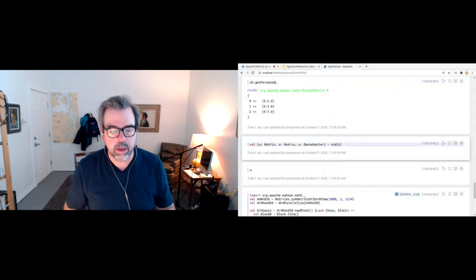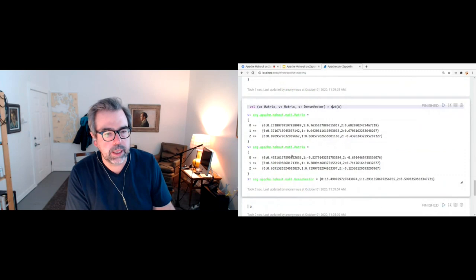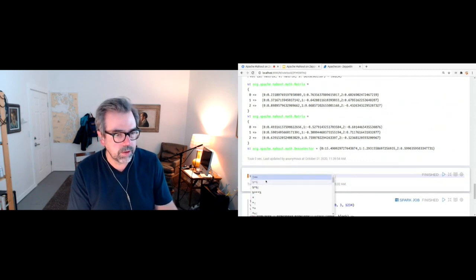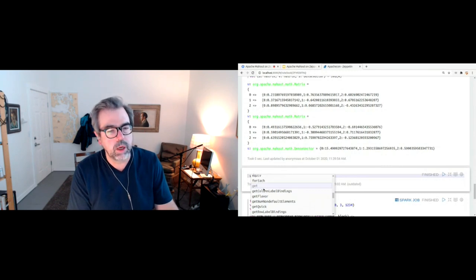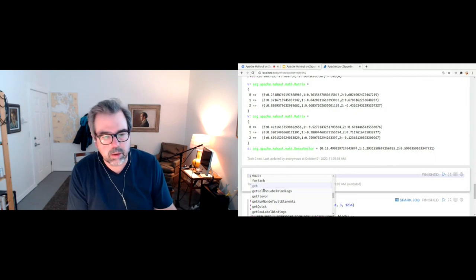Here's an example of doing singular value decomposition on A. We have the results of two matrices, U and V, of different shapes. And then we have S, which is another vector. We can then inspect U. All of the functions that are available to you as a matrix are prompted. So you can check to see if it is equal to something. You can multiply. You can do all the other assignment plus arithmetic operators. And then these are all of the functions that are available to a matrix. So you can go see what its determinant is. You can get an iterator over it and do something for each row. You can figure out how many columns there are. So all these things are inbuilt. As we knew, it was 3. That's a quick tour of some of the mathematics that's available in Mahout in this notebook environment.